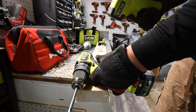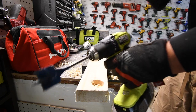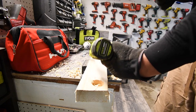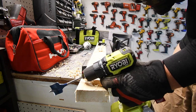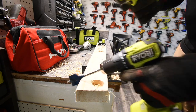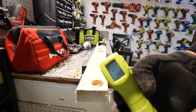All right, temperature so far 110 degrees, 114, 124, 104 on this side. So 100 and, if I can get it again. All right, so 122 on the top. 122 degrees on the top.